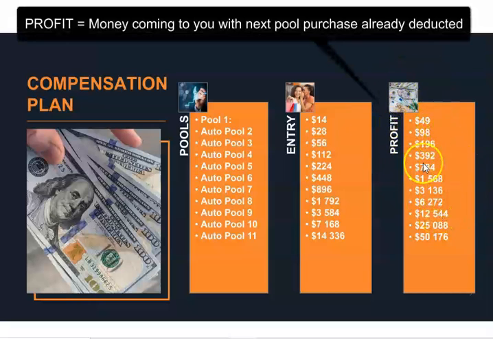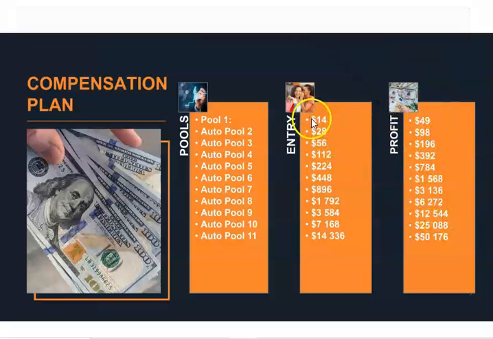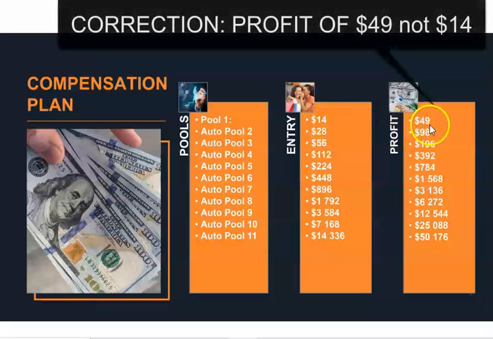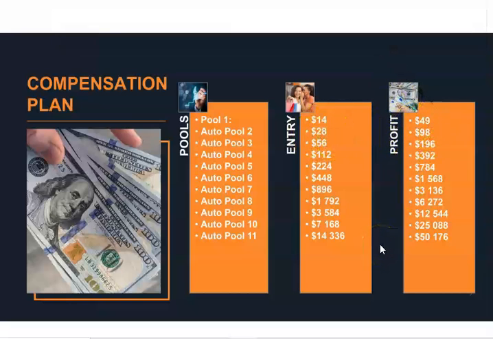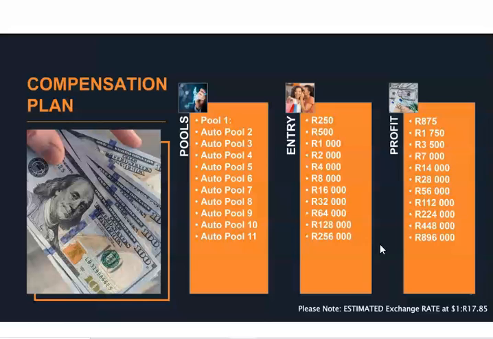Your upgrade fee is already deducted, so you're going to be joining with $14, having a profit of 14 with your 28 for upgrade already deducted. Let's see it in rands. In rands, that means you'll be joining with 250, and then you're going to have a profit of 875 with your 500 for upgrade already deducted. It's simple as that. Upgrade fees will be deducted.